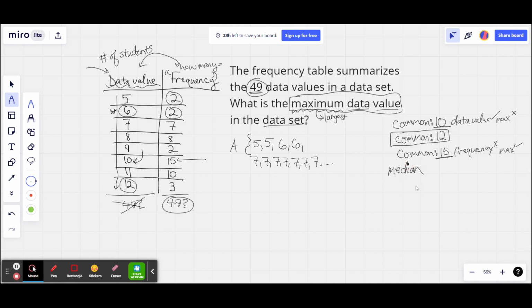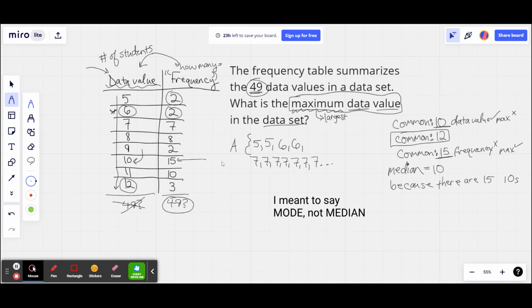So that might be another question. They do ask about that on the SAT, just not in this question here. So what I'm saying is that is the median going to be 10 or is the median going to be 15? The median is going to be 10 because there are 15 of them, right? Because there are 15 tens. And there are no other data values that have more than that. There are 7 sevens. The closest one is the number 11 because there would be 10 of them if I were to write it out. I'd have to write 11, 11, 11, 11, 11, 11, 11, 11, 11, 10 times. But I have to write out 10 15 times.